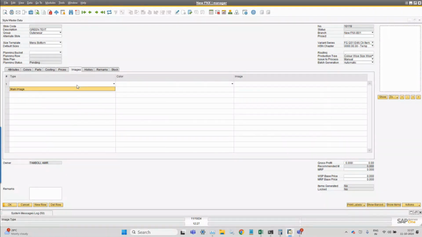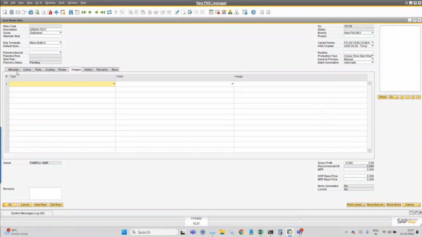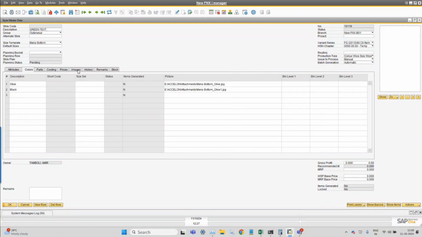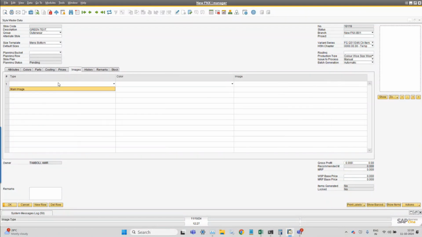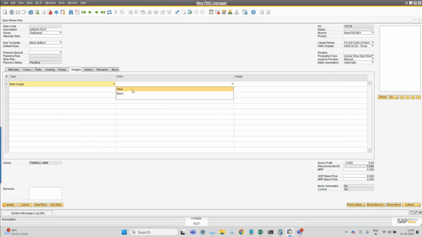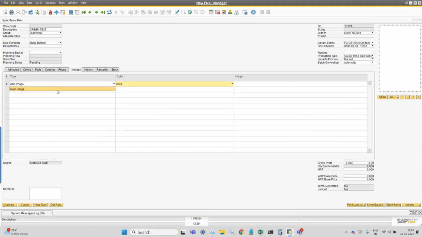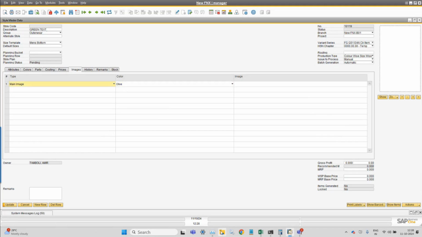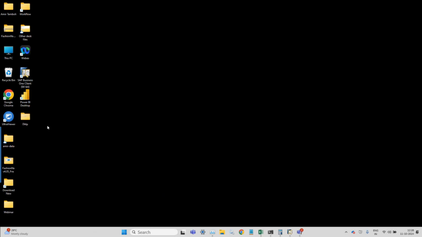Once we add this style, later on we can assign images according to the color of that particular style's products. So in olive color, there can be multiple images. Why are multiple images required? Just give me a minute, I'm showing you.